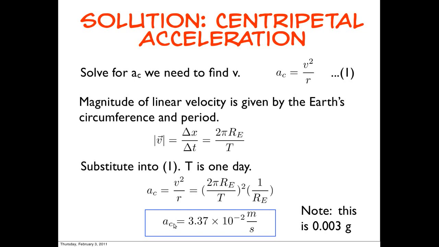So I pose a question to you. What is the centripetal acceleration of a person standing at the North Pole? In this case, the radius that we're talking about is 0. So what we need to do is take our expression for the case that the radius is going to 0. So what we find is then that the centripetal acceleration is 0.